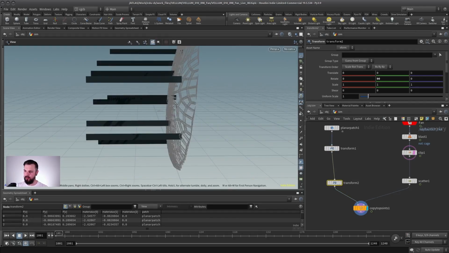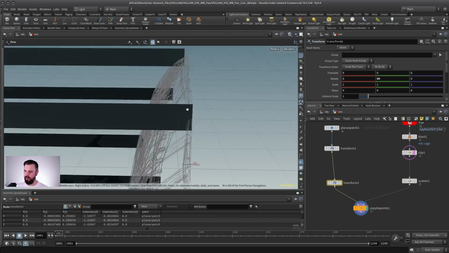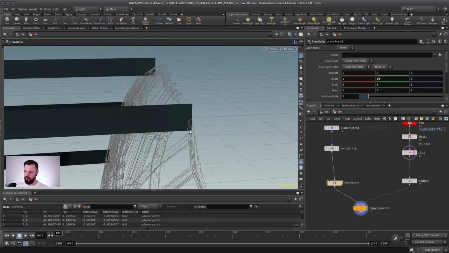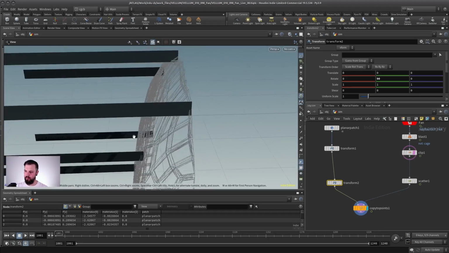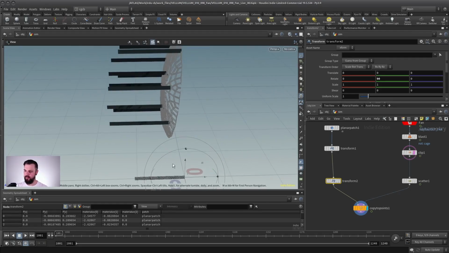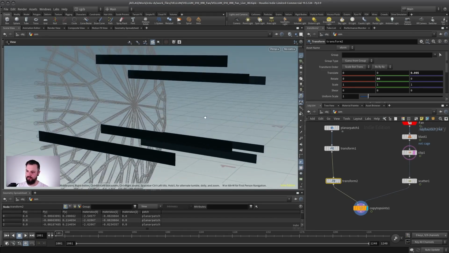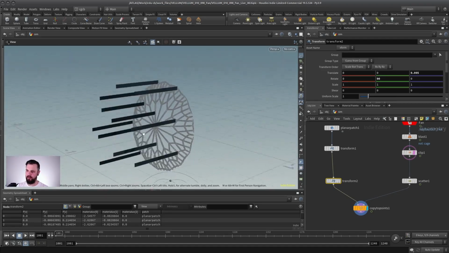And what you could at this point already be careful about, we will see that otherwise later anyway, is they are of course copied directly towards the points, so they might get stuck in the cage. So at this point you could just move them away a little bit so that when we attach them, they're not actually stuck inside of the cage. So something like that maybe looks okay, I think.